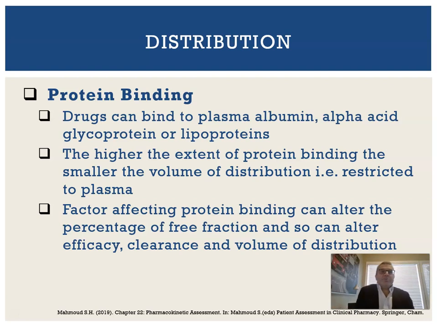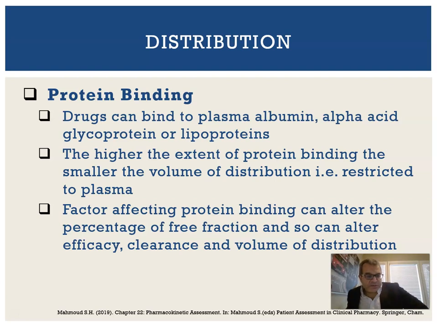Another factor that could also affect volume of distribution is protein binding. Drugs bind to plasma albumin, alpha-1 acid glycoprotein, generally for basic drugs, or lipoproteins. The higher the extent of protein binding, the smaller the volume of distribution. Why? Because the drug binds to plasma proteins, so it's restricted to the plasma. So it's not distributing to other tissues. So the volume of distribution will be small, right?